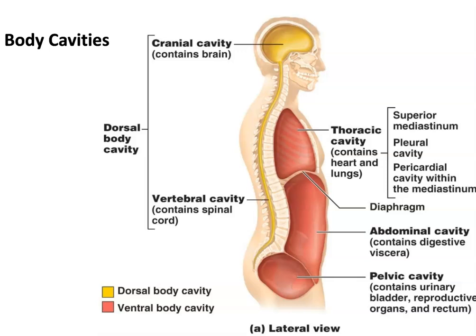The body is divided into several cavities, many of which are fluid-filled and each of which contain specific organs. In this video, we will be looking at the body cavities and the organs contained within each cavity. We will also discuss the serous membranes associated with the ventral body cavity.